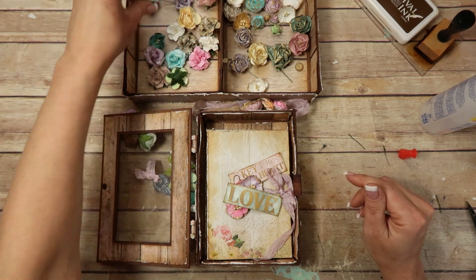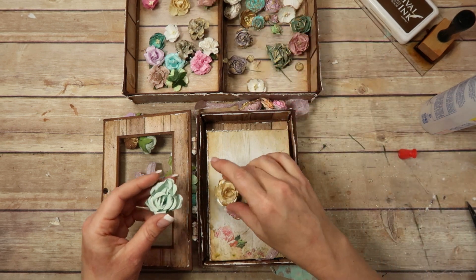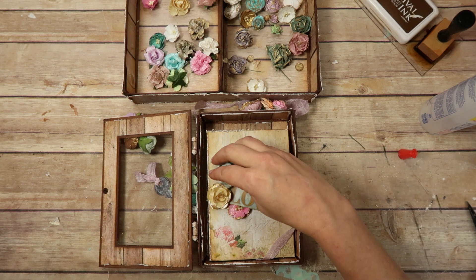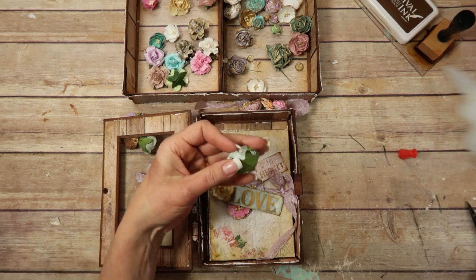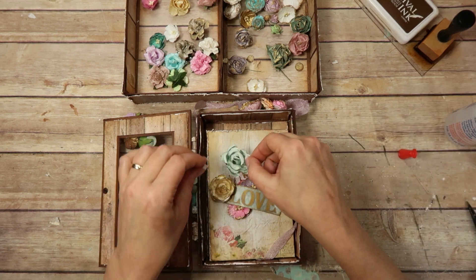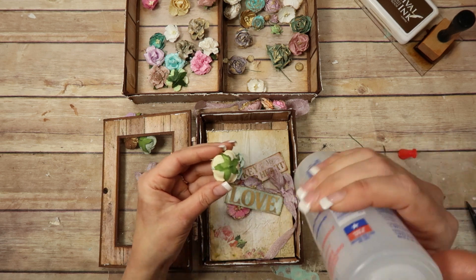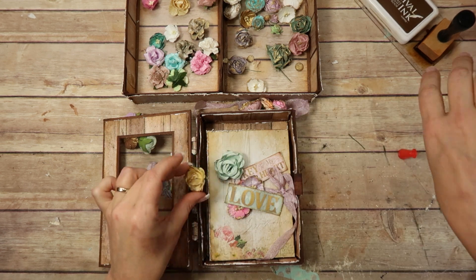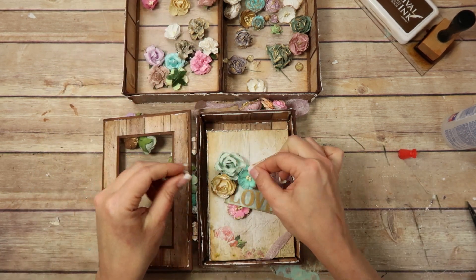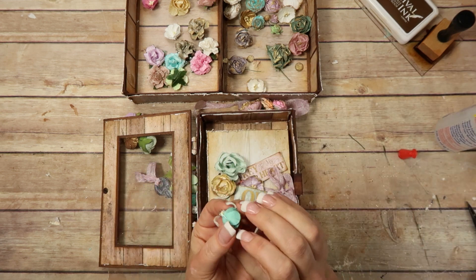Should I do a big flower? Will it close if I've got that big flower in there? It will. Let's do some bigger flowers — let's try something like that, have it up a little bit. These are just kind of plain — paper blossoms, I'll have to look and link them below if I can find them. That's so cute! This color is in the paper line so I'm going to put this one in there just for some contrast. I need to close my lid and see what it looks like.